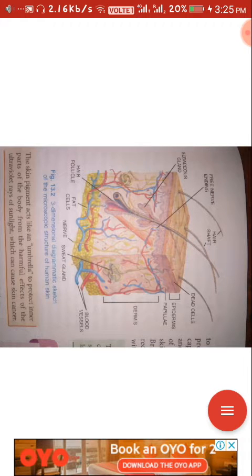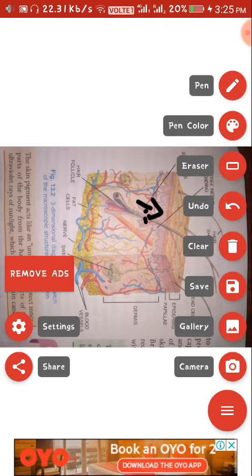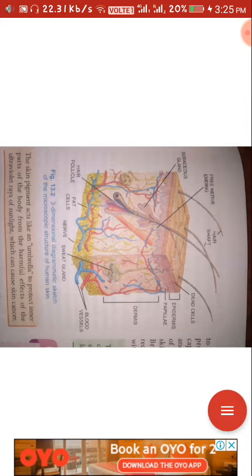Now comes the sweat glands. I think it is in the diagram. Sebaceous gland. Yes, they are present here. Yes, see, these open up in the hair follicles. Yeah, these are sebaceous glands. Okay, I made the glands invisible. Now, these glands open up in the hair near the hair shaft, so that the sebum is secreted.